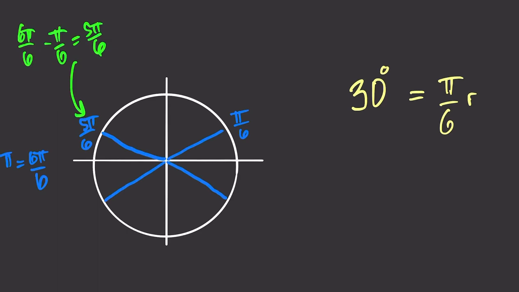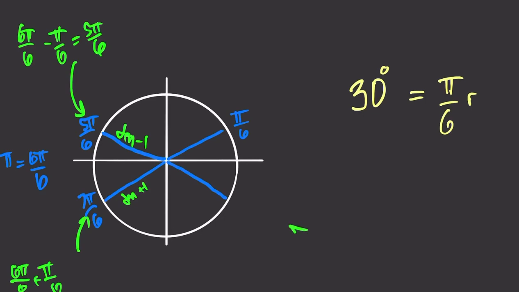Well, what about in the third quadrant? Well, in the third quadrant, I'm going to take that 6 pi over 6. I'm going to add pi over 6. All right, so that's going to give me 7 pi over 6. Now, fortunately, we don't really have to do this every single time. There's a nice pattern that develops that we're going to use here and in the subsequent families. And that is simply, if I want an angle in the second quadrant, I'm going to take my denominator and subtract 1. So 6 minus 1 is 5, and that's how you get that 5 pi. Here in the third quadrant, you're going to take your denominator and add 1. So the numerator is 1 more than the denominator.